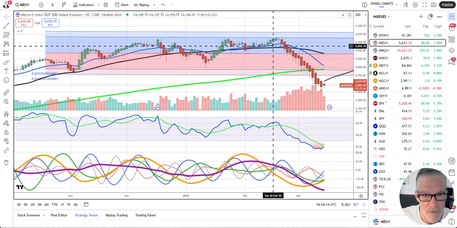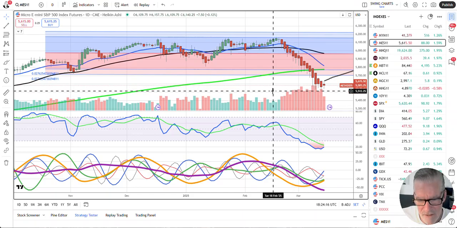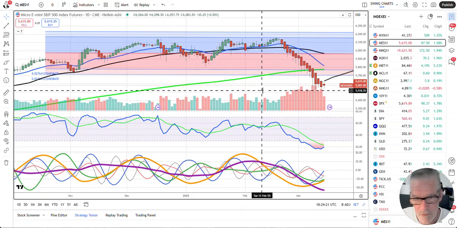You can see a long string of reds, but today, despite a pretty nice move higher, is still a red. The market's actually up, and it's up nicely. We're up not only above the open, but we're well above yesterday's highs. Pretty sure we're above yesterday's highs. But here's what the Heiken Ashi does.